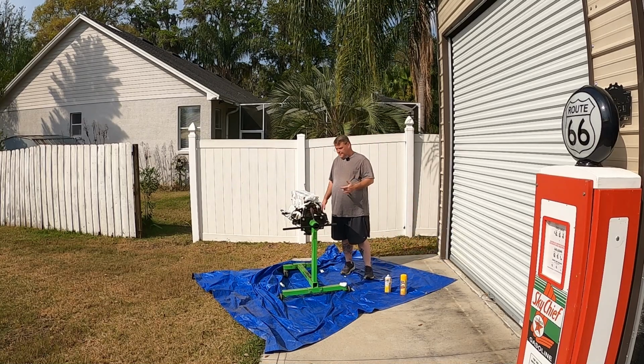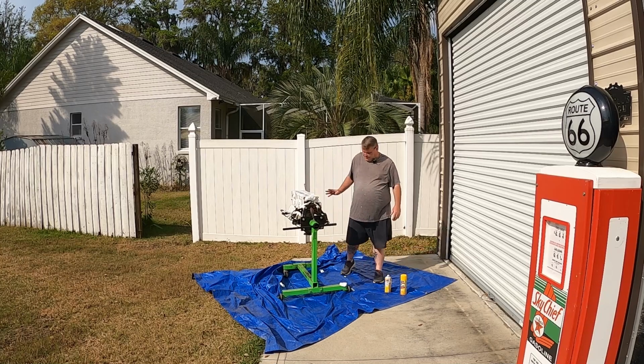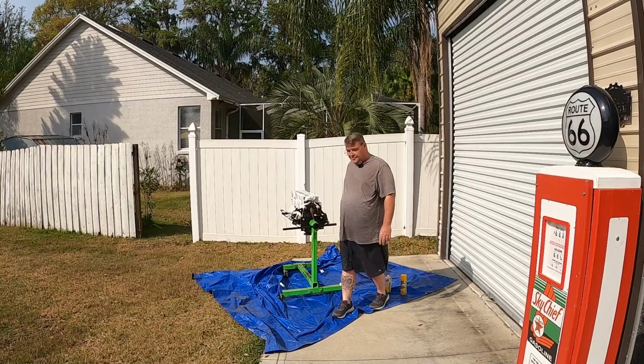So you want to spray this stuff in a well ventilated area. We're going to let it sit here for a little bit and come back and check on it.